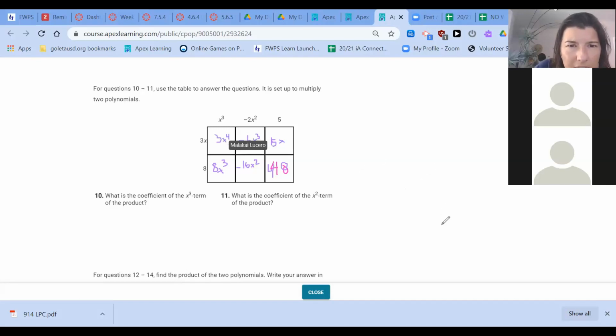All right, spot checking, 3x to the 4th, negative 6x cubed. Good, beautiful. All right, now the cool thing about this box method is as long as each of the pieces up here, as long as these terms are written in descending order and this is written in descending order, then your products inside the boxes, your diagonals will always have common. If there are like terms, it will be on the diagonal.